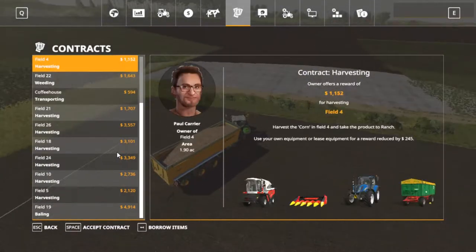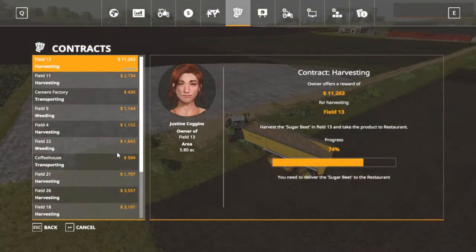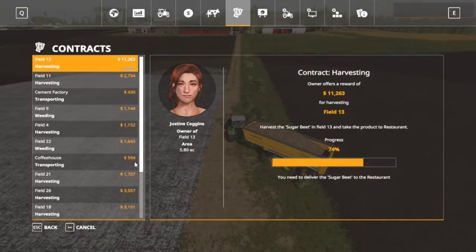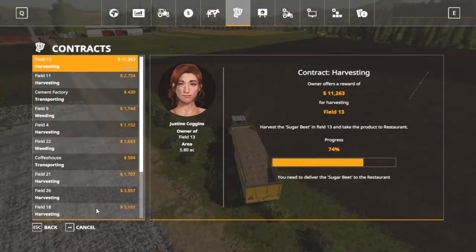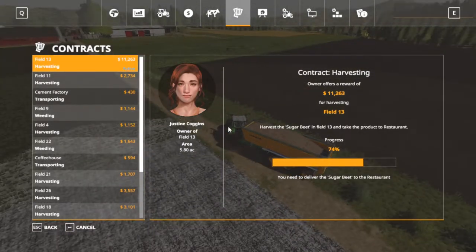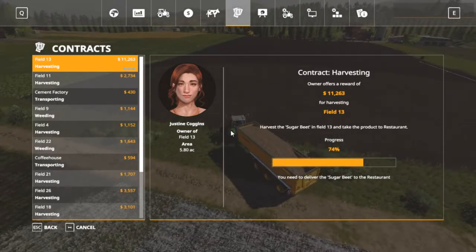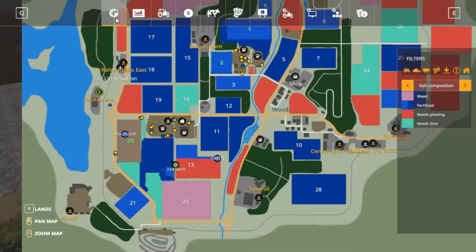Field 3 is up by North Farm. I would like to harvest it too. But hopefully we'll get some fertilizer missions here pretty soon so we can do that. Boy, it's taking a long time to get on the course play route, ain't it? It'll get straightened up here, hopefully.